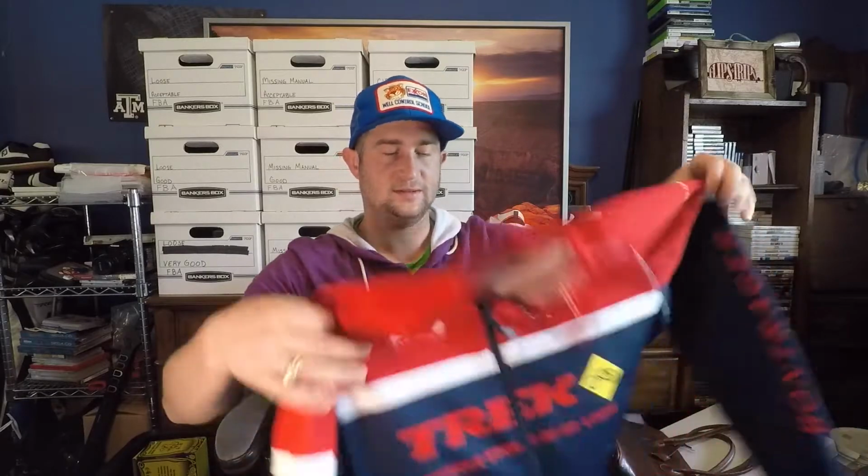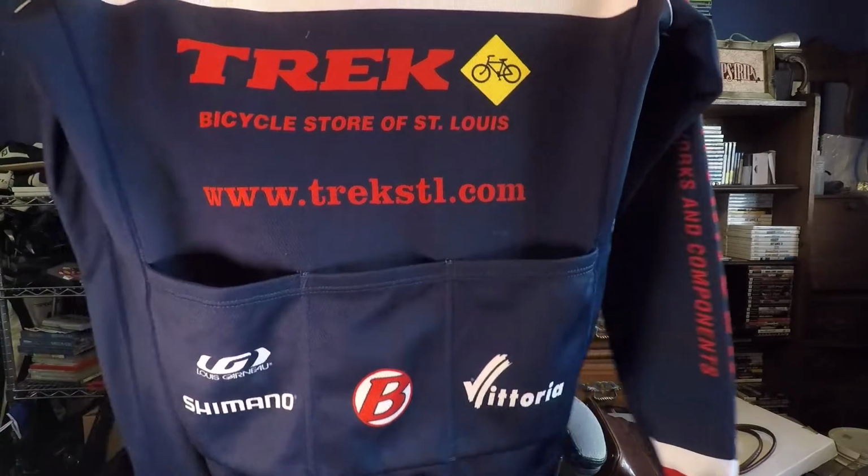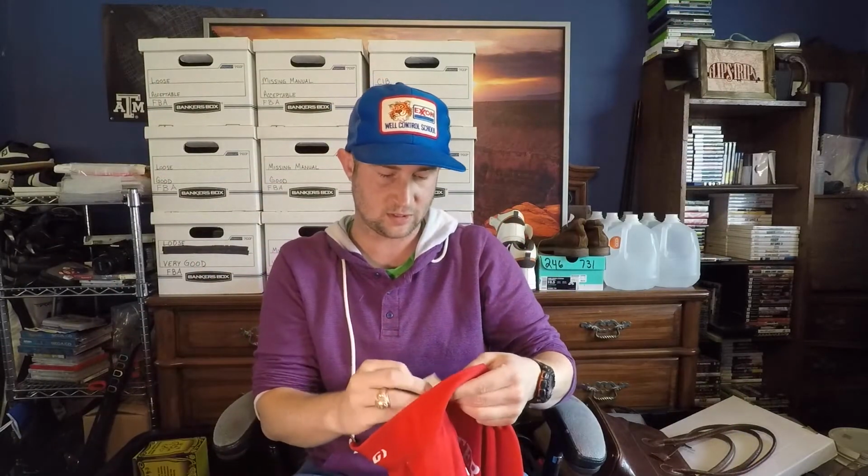We got this cycling jacket for any bike enthusiasts out there. It has the water bottle holders on the back. This is a Louis Garneau cycling jacket. For cycling shirts and jerseys and things, how good it sells all depends on the print. Some sell for $10, but I've seen some that have unique reptile prints or just crazy prints on them that will sell for like $40 or $50. So it all just kind of depends. If you're curious about it, look it up, check eBay, check the sold listings, and then go from there.